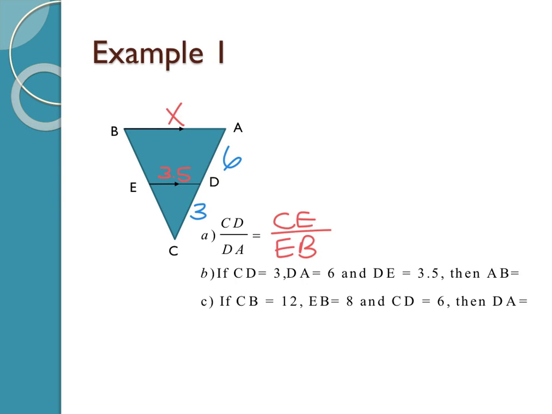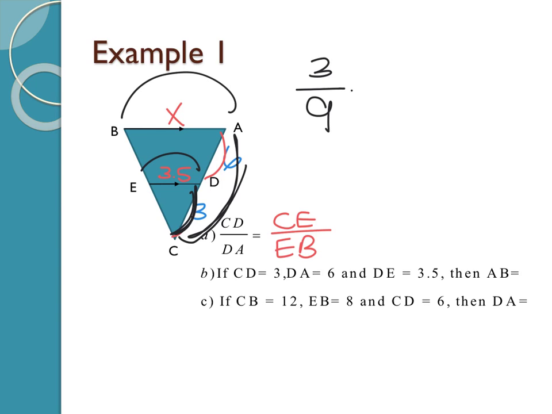So now we're working with the proportional triangles, right? This over this should equal, actually that over the whole side. So this is dealing with the similar triangles actually, right? So this over the whole right side of the triangle is going to equal this over this whole side. So 3 over 9 would equal 3.5 over x. So the difference with this one is that it's dealing with the top or the bottom of the triangle, not the part that's divided into parts.